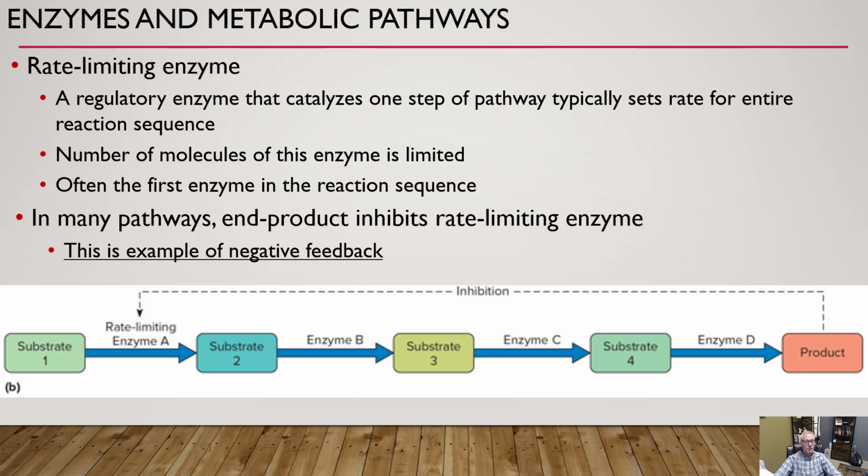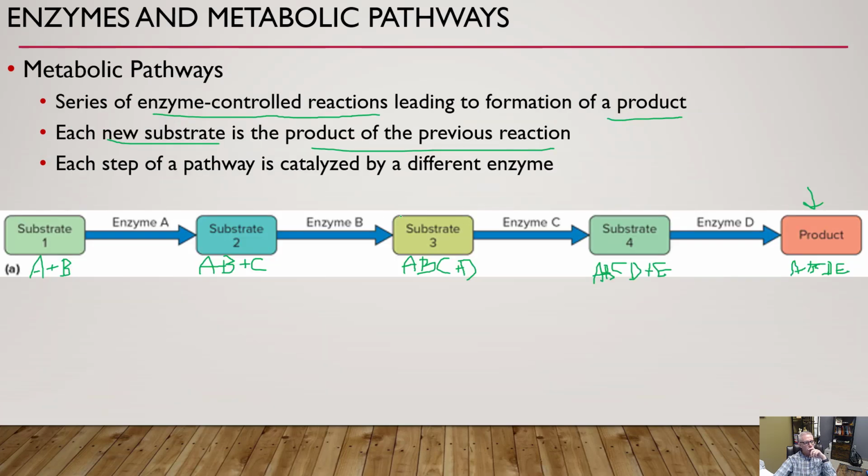Now, what we also see is that we have this thing called a rate limiting enzyme. And basically, it's a regulatory enzyme that catalyzes one step of the pathway, typically sets the rate for the entire reaction sequence. All right, so what does that mean? So let's go back up here.